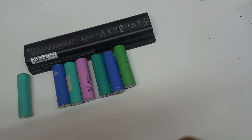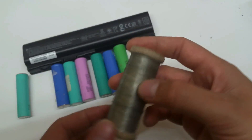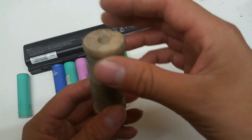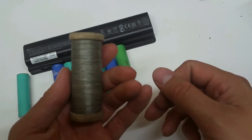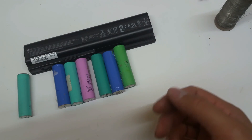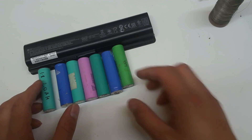Fuse wire - we're going to use this stuff here. I've yet to test it so there are going to be a few more videos in between. Apparently it's 2 to 2.5 amp, but my experience and training with old fuse wire is that it can take twice its rated current for a short period before it blows. Also, fuse wire suffers from fatigue, so after a while it won't have the same rating it used to.